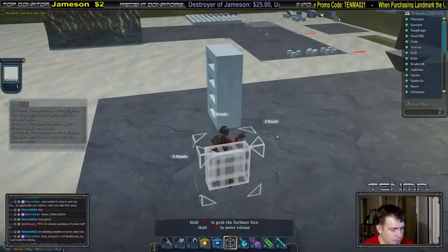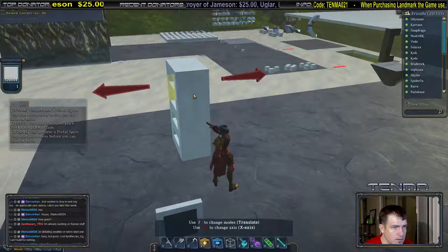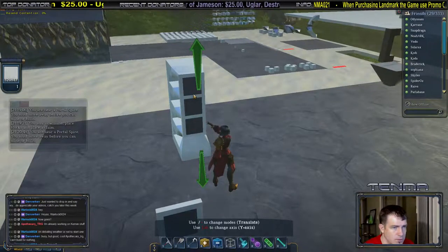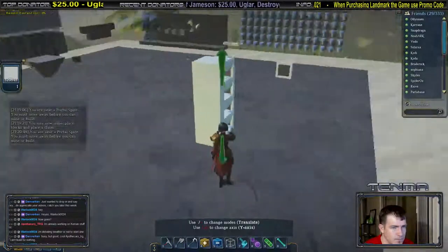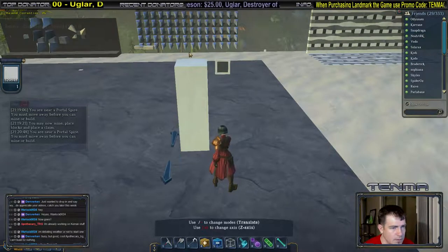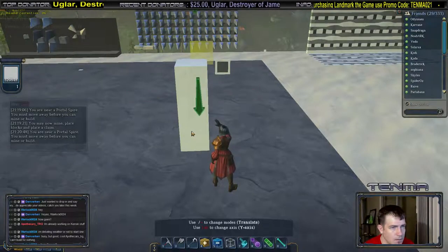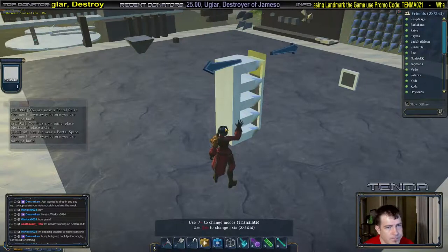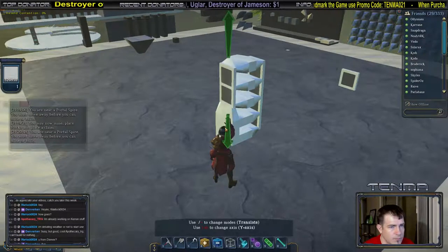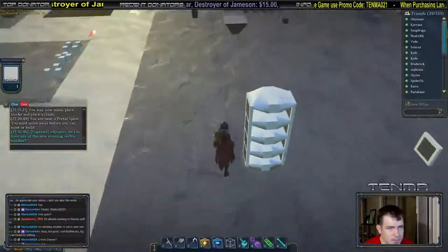I'm gonna come in here and grab this panel, copy it, paste it. Two, paste. I'll come over to this side and do the same thing. Get over here. If I can get my stuff lined up. There we go. 1, 2, 1, 2, 1, 2. But I guess my side piece is done.